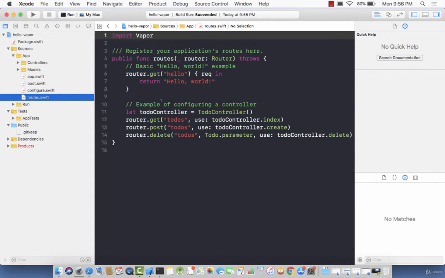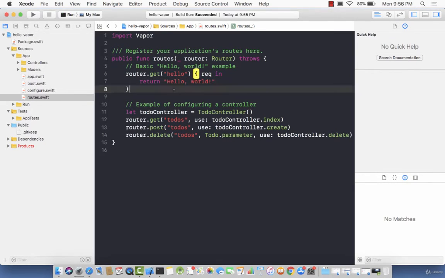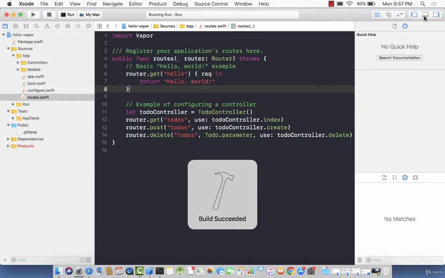And you have a familiar file called routes, which is basically displaying all the routes right now. You'll see that it is already pre-filled with a couple of different routes, and one of them is the hello route, which means that if we go to the hello route on our port and our URL, it should return a string saying hello world. If that is true, let's go ahead and run it and see what happens when we go to the hello route. Just press the play button so that your server is running.